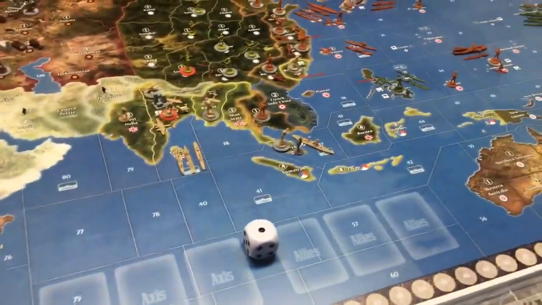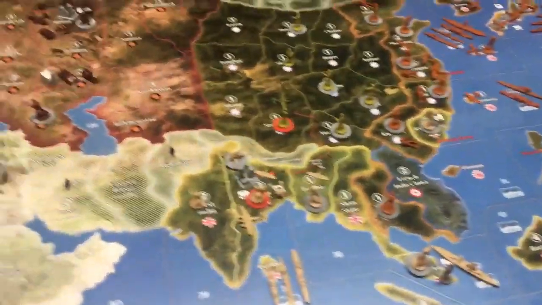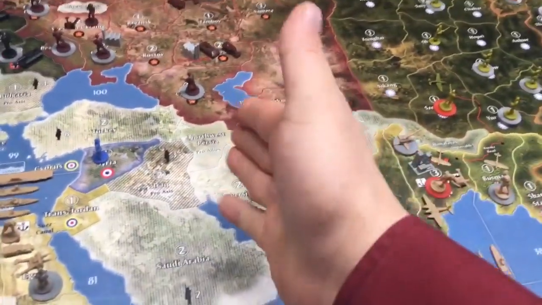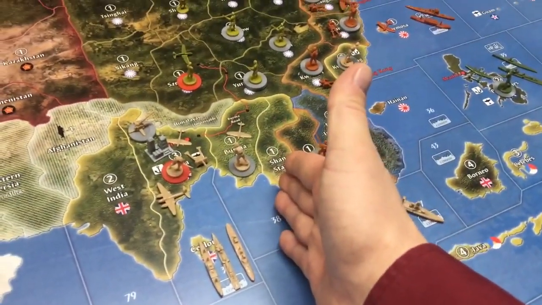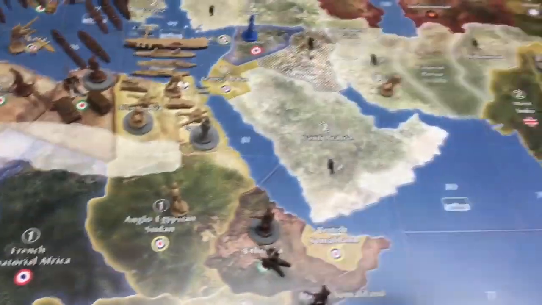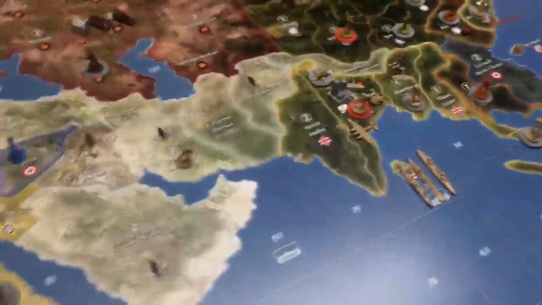So now that we got that out of the way, it's time to combat move. These can go this way, this can go this way, this can go this way. All these tan pieces work together. The tan pieces all work together in combat and non-combat. Somebody will say, well, if I take this unit and take Persia, does money from Persia go to the Pacific economy? And the answer is no. This is a tan piece, just like this is a tan piece, okay? And I just want to hammer this home because this really gets confusing. I can see why, because it used to confuse me as well, too.